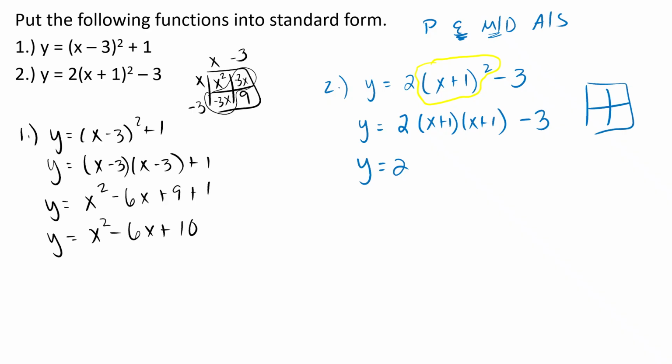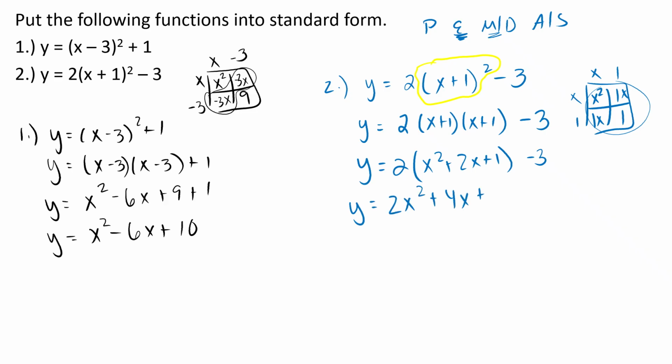I'm going to go ahead and do the x plus 1 times the x plus 1, because if I have to multiply these, I'd like to do it with smaller numbers. And so this would be x squared plus 2x plus 1. I just added all of those up. And now I'll go ahead and distribute the 2. So 2x squared plus 4x plus 2. And notice that minus 3 is just kind of hanging out, like on its way down. I haven't done anything with it yet, but I am about to now. 2 minus 3 is -1. And so that's how we could do that.